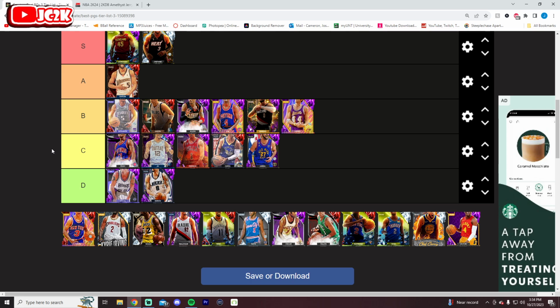Joe Dumars is not an A-tier card. He's good, he's got a fast release, and he defends, and he can dunk. He's not a bad card, but he's not a great card. I think he's on the level of Jason Kidd, maybe a little better. One of the better cards in B-tier, but I'm not sure he quite cracks the A-tier.